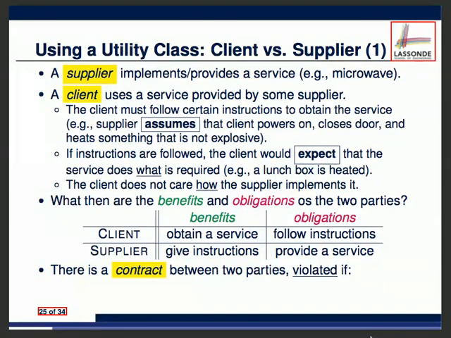And in this course, we only teach you one kind of contract, which is called preconditions. That's the only one, which means if I'm the microwave implementer, I will have to give you some preconditions to say you must power on, you must close the door, and also you must not put anything that's explosive, right? We only teach you preconditions in this course, okay? But I want to talk about design by contract in a bigger picture.